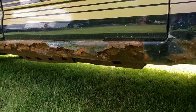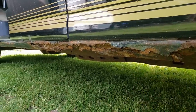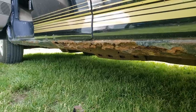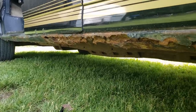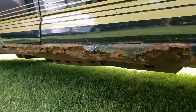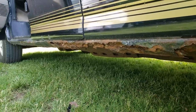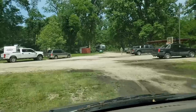All right, guys, so this is the rust situation that we're dealing with. So the first thing we're going to do is put some sealant on it. And then we're gonna fill it up with some great stuff, sand it down, and spray paint it with some rust-stopping spray paint. I'm happy that Dave knows what he's doing.